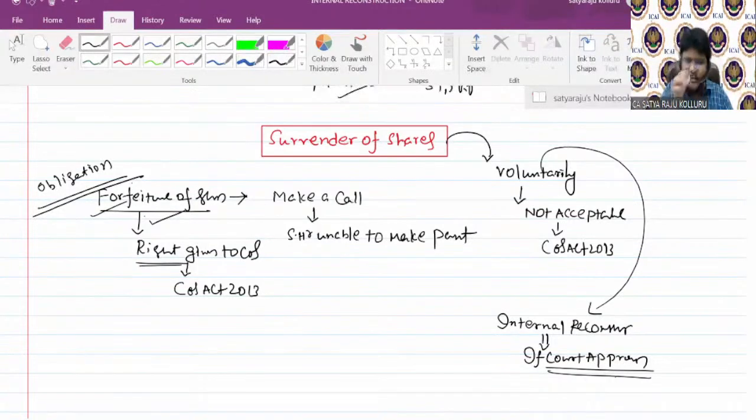Now, the next question coming into my mind is, rather than making surrender of shares, you can cancel such shares. Why are the shareholders making surrender? Surrender means offering such shares free of cost to the company. They are telling that we are ready to forego the entire amount, sir, you can take back my share. Then rather than surrendering the share, it is better to sacrifice the entire share. You can cancel such share.